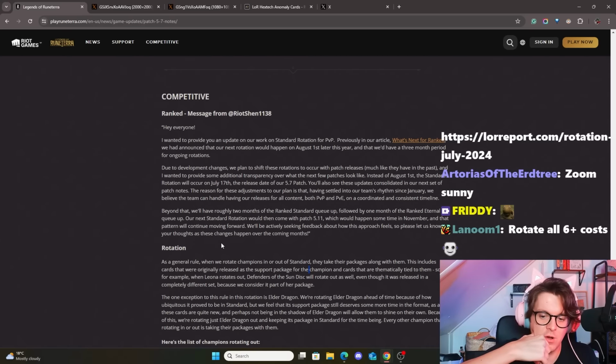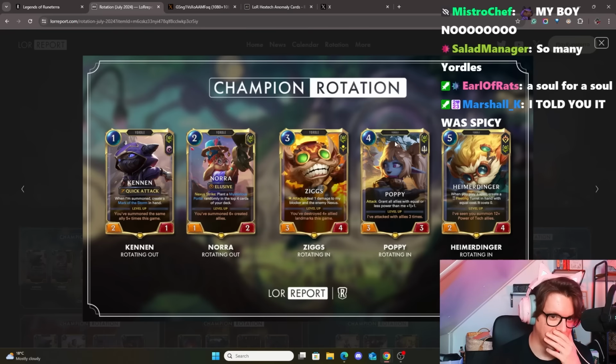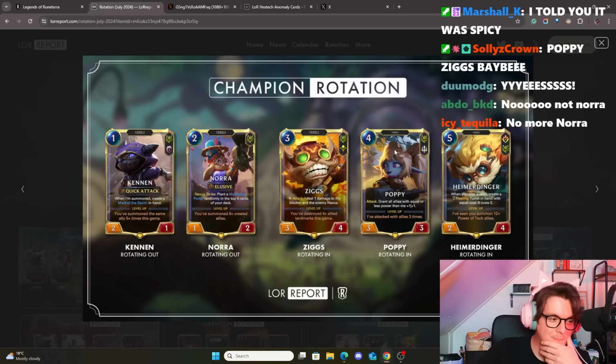Here we go, chat. What is going to happen? Champion rotation. 6 is rotating in. Poppy is rotating in. Oh my god. Okay, let me move to chat. Oh god, chat. Oh god. My full screen does not work. Okay, we're just gonna do it like this. Oh god, it's a big one.